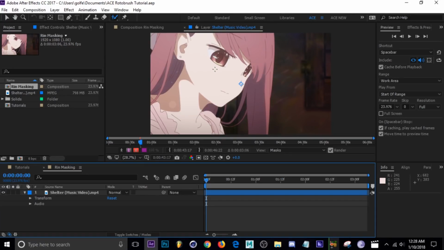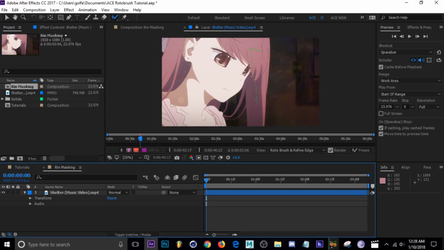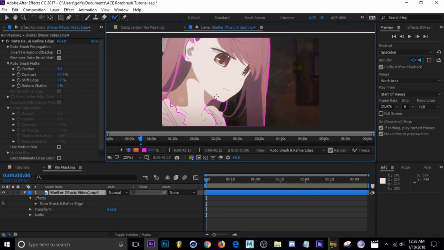So in order to tell AE what you do want, you want to left click your mouse and you'll see it paint a green line. So let's do that, and you see it starts to paint a green line wherever you're clicking and holding. See, I'm just clicking and holding and painting the things I do want. So I'm just going to scribble all over, do that, right? So I want all this, I want this, all this here. Okay, and we notice that right now it has cut out all of this right here. So now we need to go in, let's get that right there.